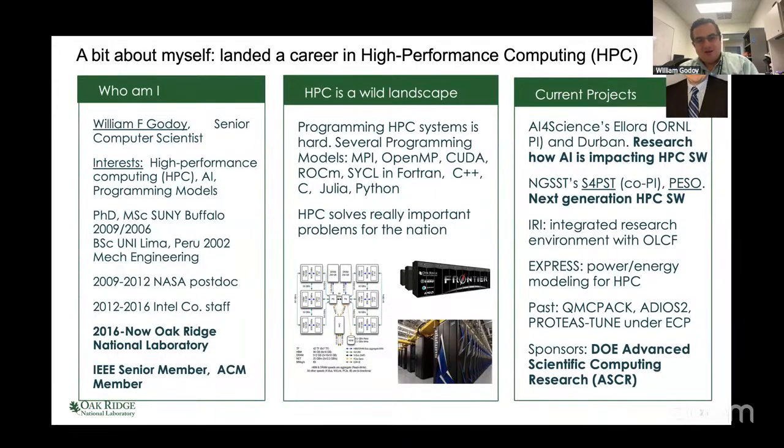I also have a bit of a road before I got to Oak Ridge. I was a NASA postdoc using their supercomputers back then. Things have changed dramatically. Right now, we see the introduction of GPUs, and we have to constantly adapt to this world. And this is part of the motivation why a language like Julia is going to help us scientists. Being at Oak Ridge since 2016 is the longest I've ever been anywhere in my life, close to a decade. So I'm very proud of that.